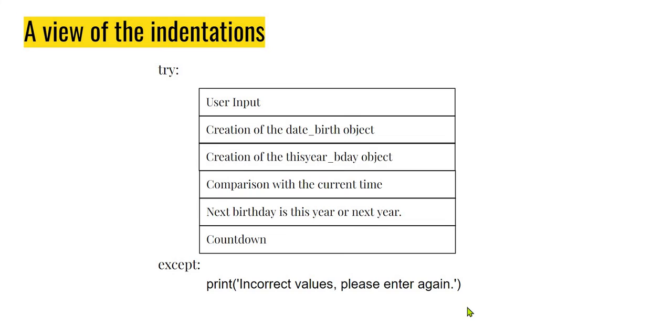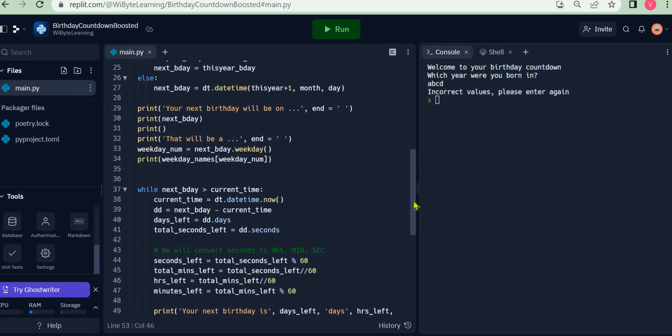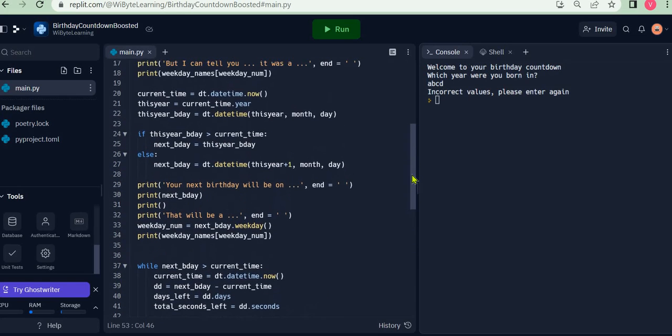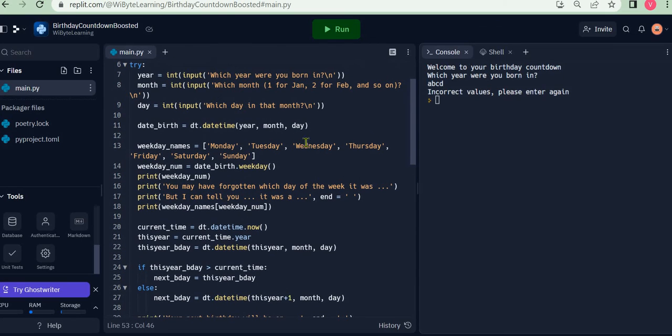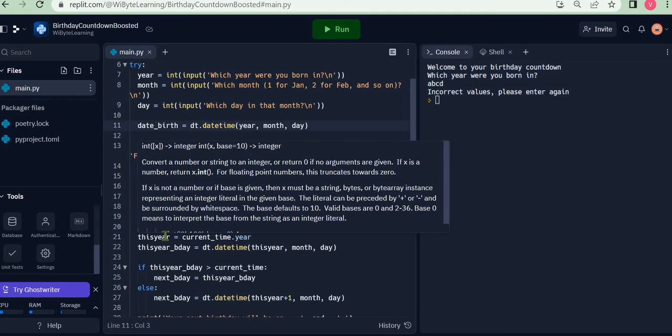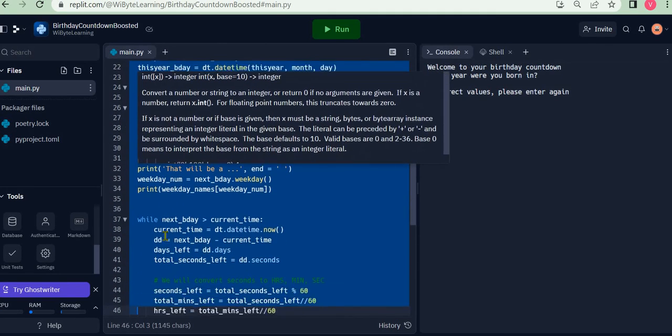Let's see how we can make this a little bit more clear for our user. Let's say I want to tell my user that the values were probably numbers, but they could not be converted into a datetime object. So what I can do is look here. Let's say in my case, line number 11 is where this datetime object is formed. So I want to tell my interpreter, hey, if everything is good, then I want you to try this entire piece of code.